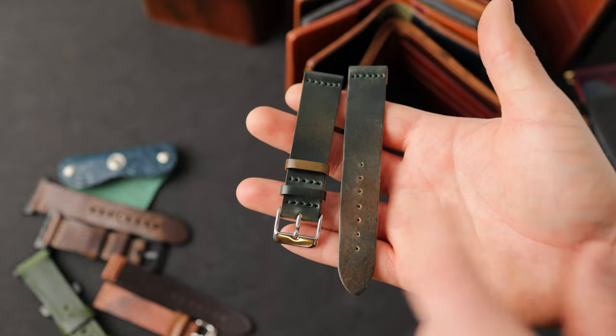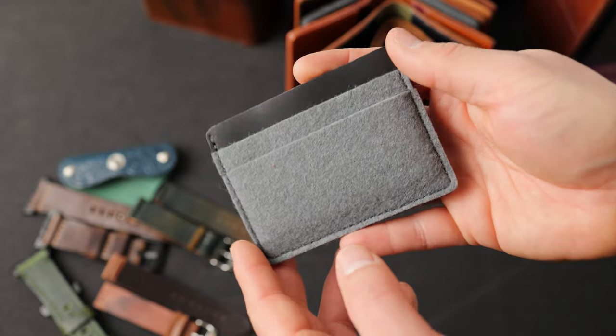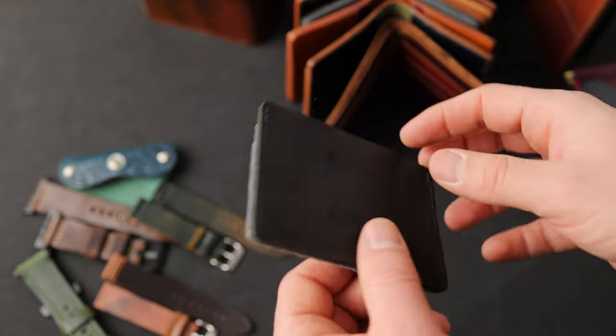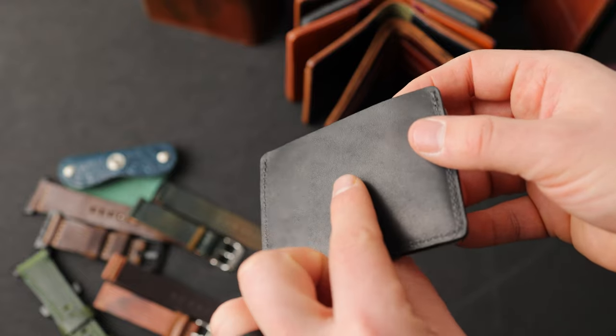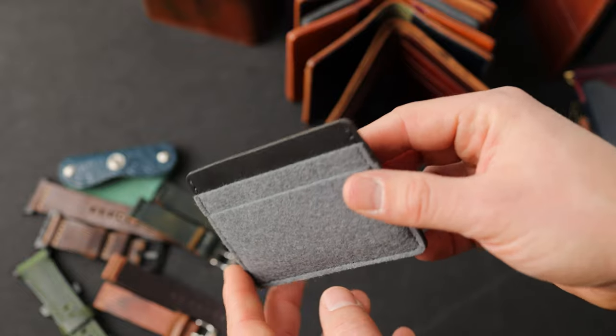Here's a really fun prototype — I thought I'd throw this in for a pretty steep discount. This is a Frank the Enforcer without a card holder on the back. We've got black Dublin on the back as well as black Dublin here, and these are wool felt card holders.